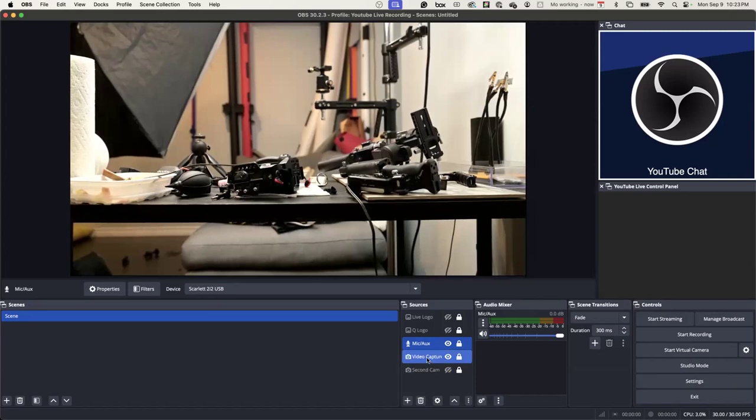Video capture — we already know what that is. The second camera option is if you have two cameras, or if you have your cell phone — your iPhone could be a second camera. If you have an iPhone Pro, you just set it up and it will show up as a camera. Remember how I was showing you earlier? It will come up on my screen saying, would you like to enable this?